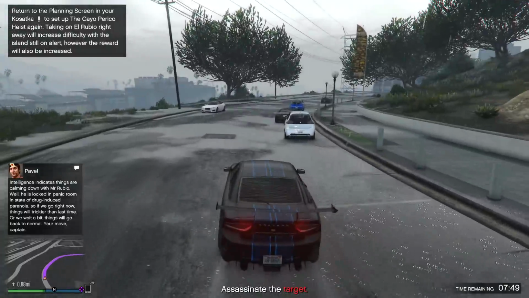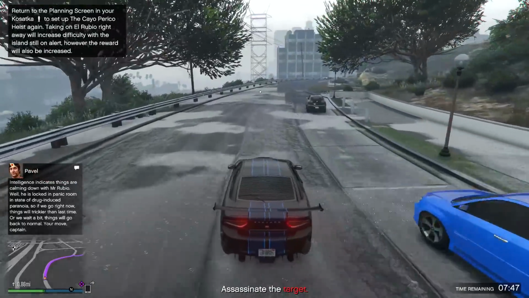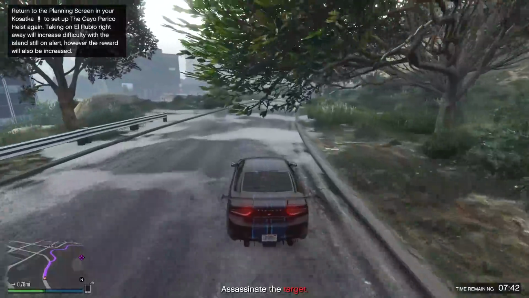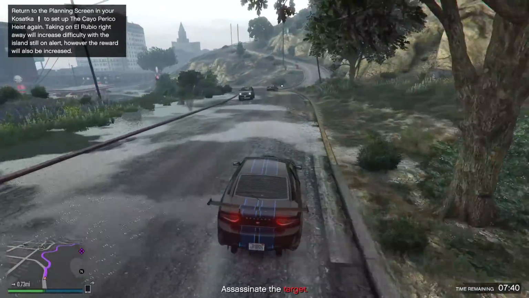Oh, there is a 10-minute cooldown for Cayo Perico, so when you complete it, you will need to do something for 10 minutes, maybe complete some other money-making mission, and then Pavel will contact you.